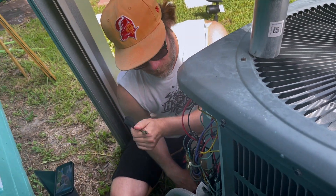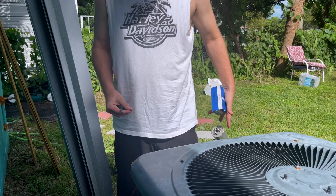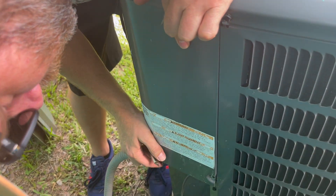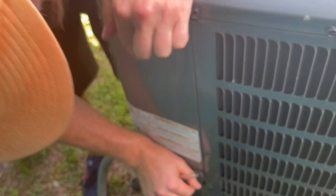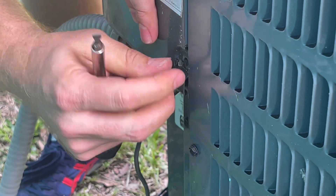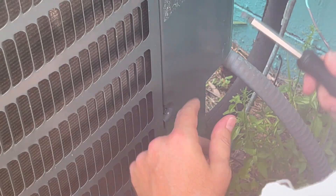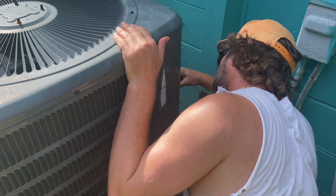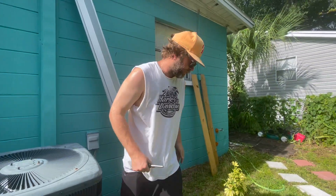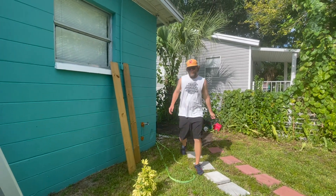I got the new one in — it was pretty easy. I'm going to close everything up and hope that it works. Got to get the top in here first and then the sides. Don't tighten the first bolt all the way because it's harder to get the second one in. Oh wait — got to put the master cutoff thing back in. I'm a little like an idiot in this video.